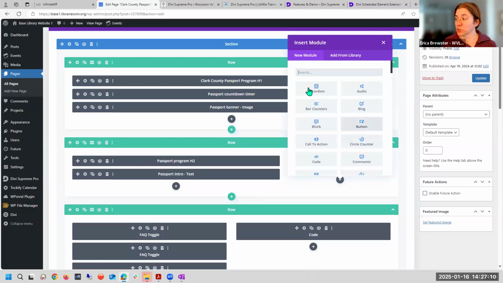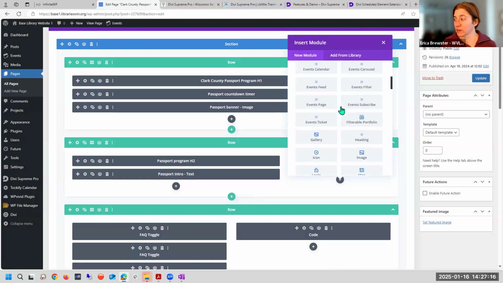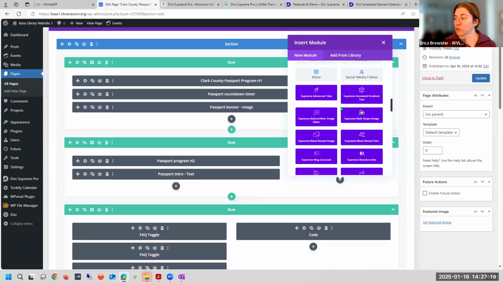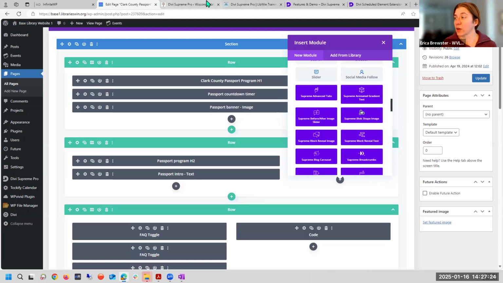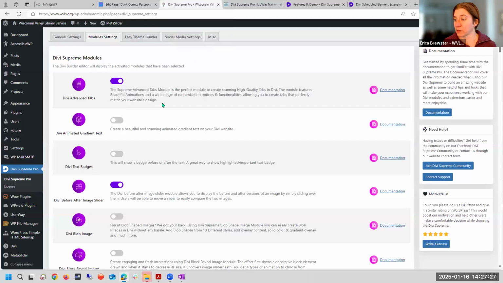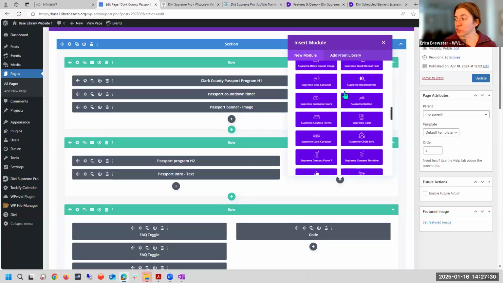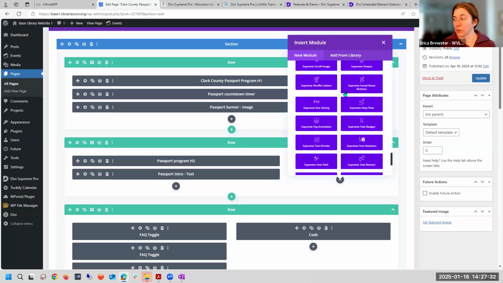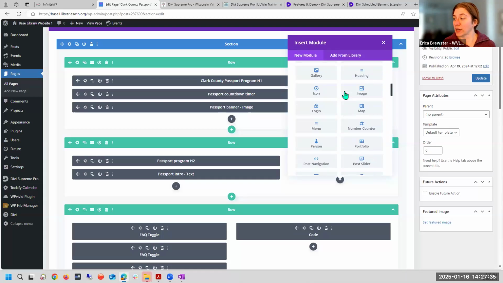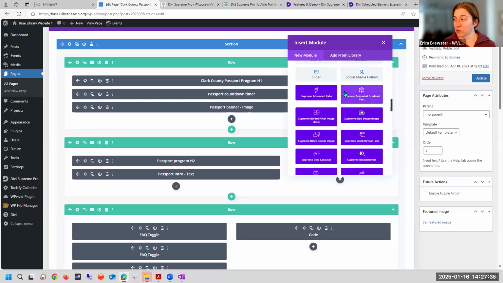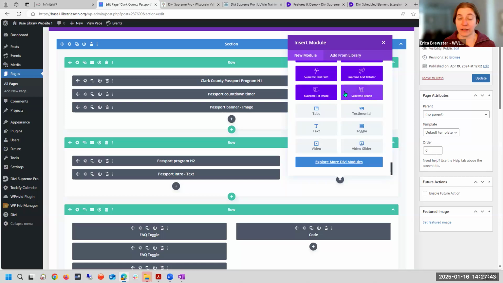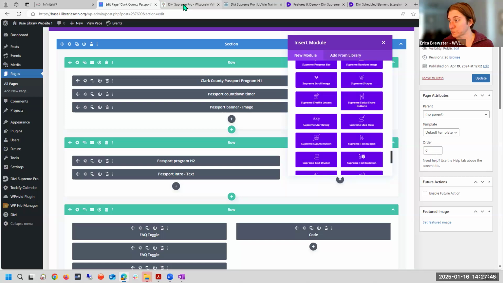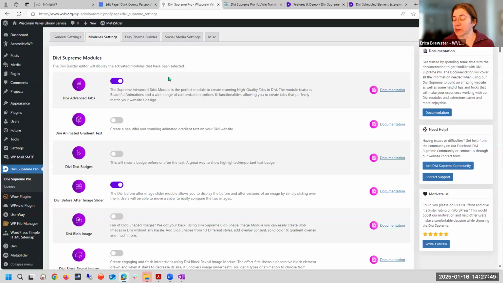When I click add new module, mainly what you are going to see is these gray ones, the standard Divi ones, and I don't know if they're about 30 modules, but as you scroll down, if you have any of the Supreme Pro enabled, you will start to see them show up here. And since this is our test website right now, we have them all turned on, but that's why I recommend only turning on the ones you think you might use, because otherwise the list gets really long, really fast. And there are a bunch of these that we're just not ever going to want to use. And I'll explain why in a minute.